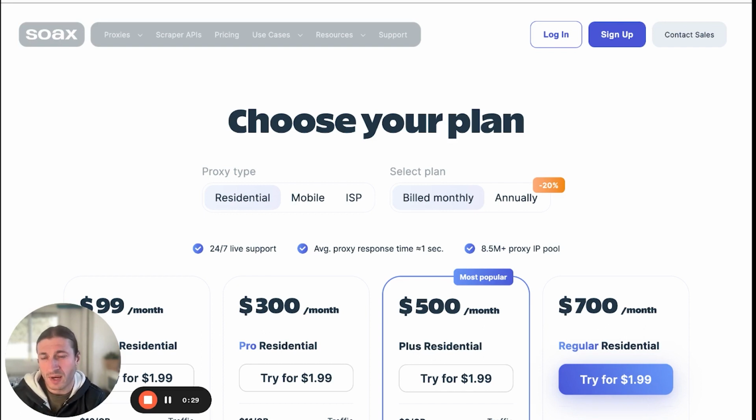So we're going to go through this page from top to bottom, and I'm going to point out some of the things that I think we could potentially change to make this page a bit better. We'll start by just saying what this product actually is. This is a company called Soaks. They sell a proxy IP solution, so you can connect to their solution in your web browser, and it will anonymize your IP address online, and it'll give you access to a greater range of services and websites when you're on the internet.